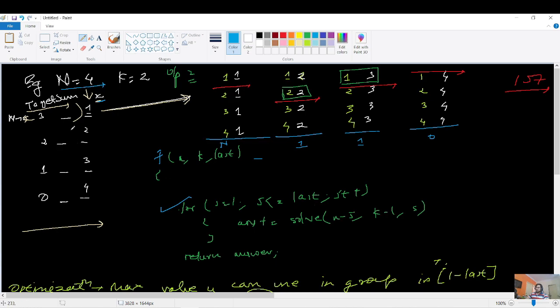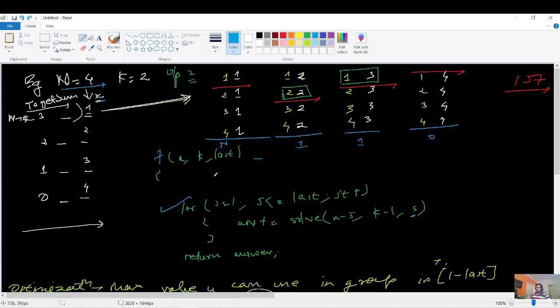Because since you have placed one digit, one place is already occupied, so you have to recur for the rest of the places. So for the rest of the places, definitely you have to do minus 1, right? And then this last digit as well, which we placed, which we fixed, right? So this code will consider all the above possibilities that are forming here, right?